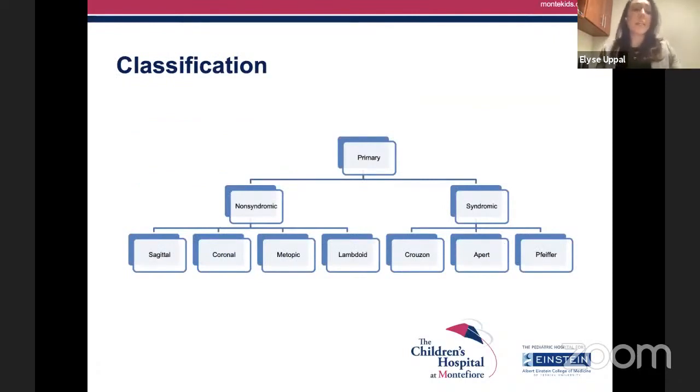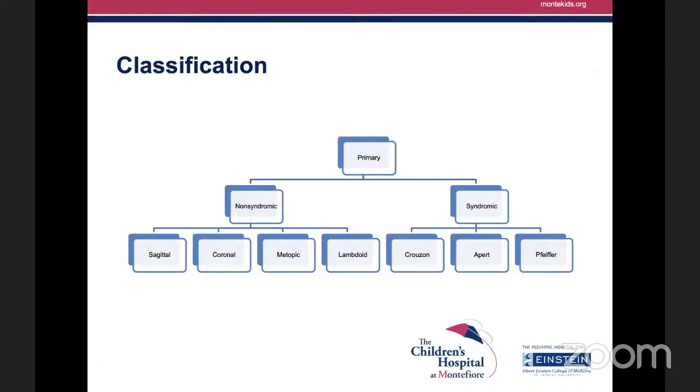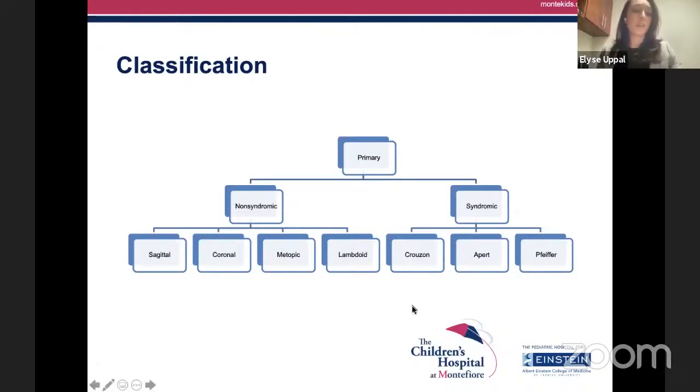Craniosynostosis occurs as an isolated condition or as part of a syndrome, and we classify it as either syndromic or non-syndromic. So with syndromic, there are three most commonly associated syndromes, and those are Crouzon, Apert, and Pfeiffer syndrome. Non-syndromic can be characterized into simple, which is one affected suture, or complex, which is multi-suture synostosis. And then in terms of morphologic phenotype, sagittal synostosis is the most common type, and it's seen in 40 to 55% of non-syndromic cases.